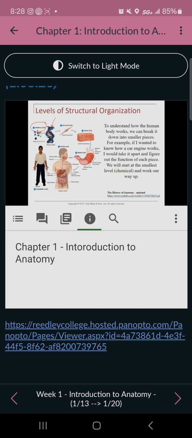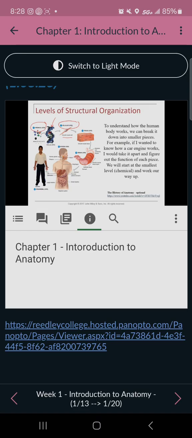The second level of organization is the cellular level. Molecules combine to form cells, which are the basic structural and functional unit of the body. A cell is the smallest living unit in the body. Examples of cells are muscle cells, nerve cells, epithelial cells, etc. This figure shows a smooth muscle cell, which is one of the three types of muscle cells in the body, which we will learn about in the upcoming chapters. So this is a figure of a muscle cell.